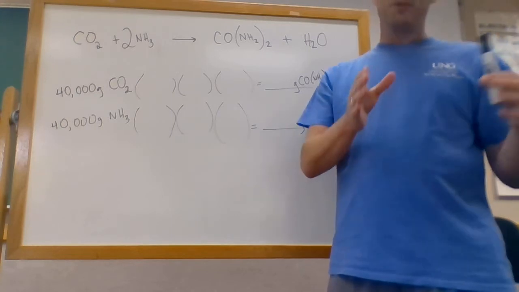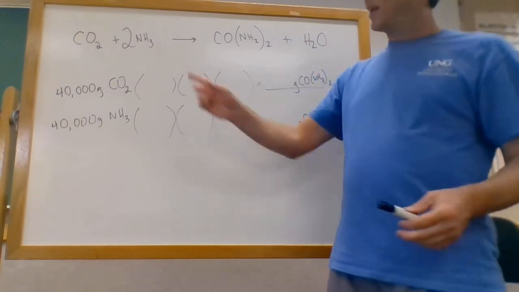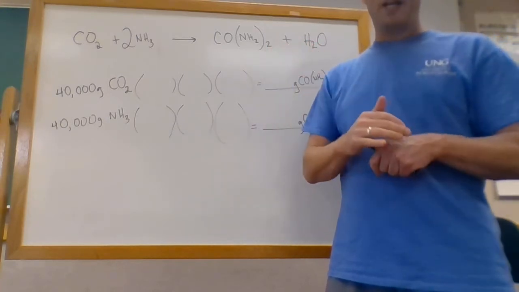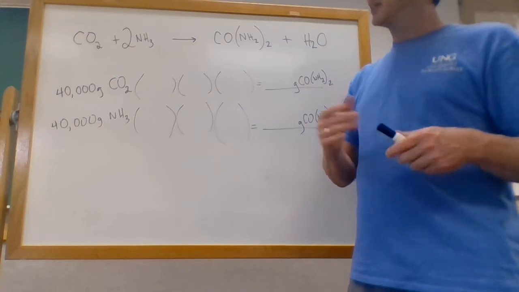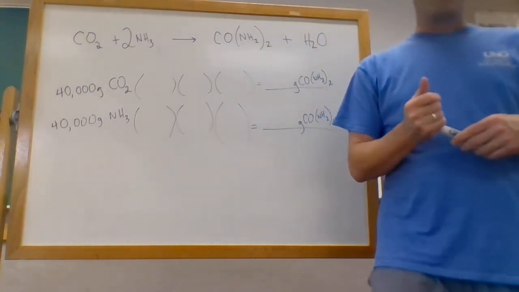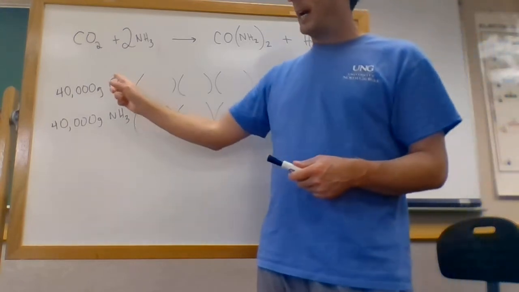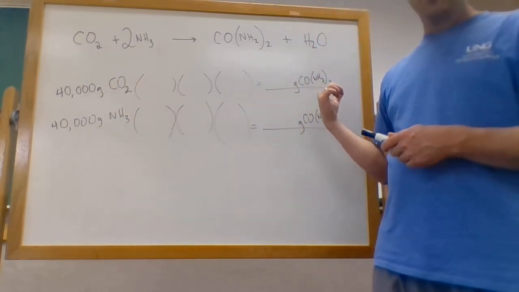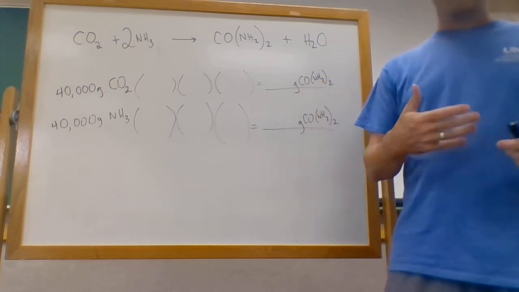I went ahead and you should be able to take the words of the reaction and write out the balanced equation. If you haven't done that yourself, do that before you look at what I have. But essentially, we have our balanced equation. The question asks, if we start with 40 kilograms of both reactants, how much of the product, urea, which is one of the two products, how much will that form?